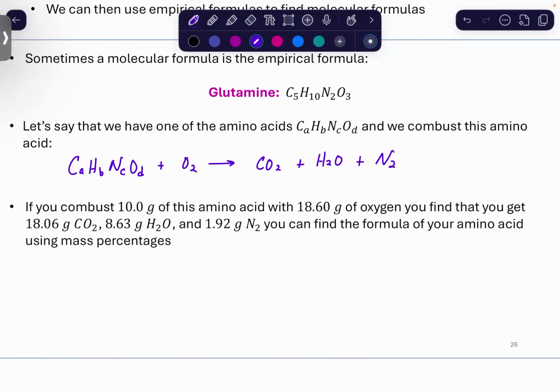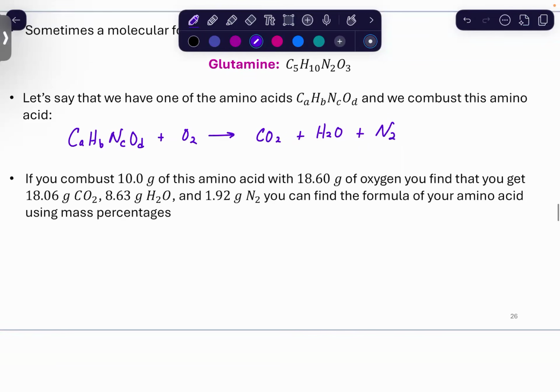So what I want to do is walk you through carbon and oxygen and show you how I find out the percent composition of the various elements in this amino acid, so that I can then proceed to find the empirical and molecular formula. Okay, so if I look at this, I have carbon in there. You see I only have carbon in one of my products. So that tells me however much carbon exists in the amino acid, all of it has to go into CO2.